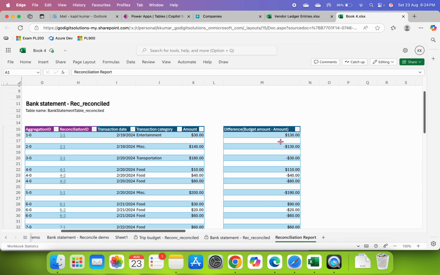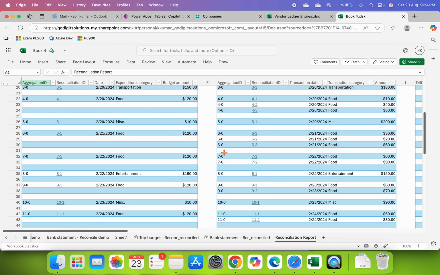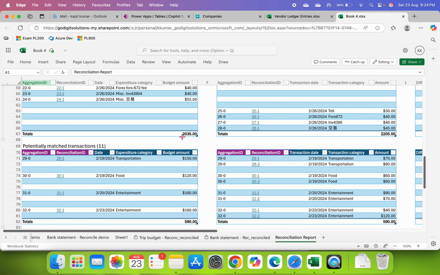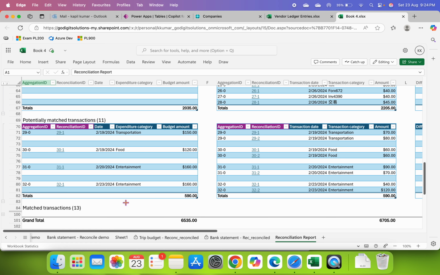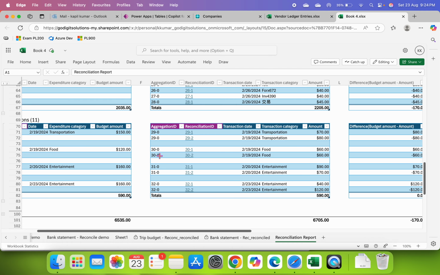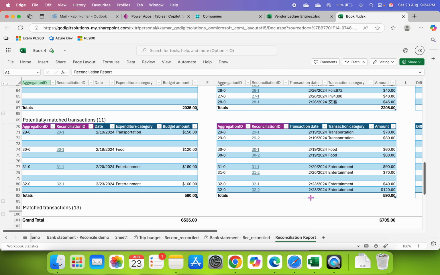Then the difference, what is the difference of the amount which it is not able to match. Then it is showing you the total as well, the total amount which it is not able to match. Then the potentially matched transactions results show 590, as we have seen previously in the two sheets as well. It is showing 590 from both sides, and the difference is 0.